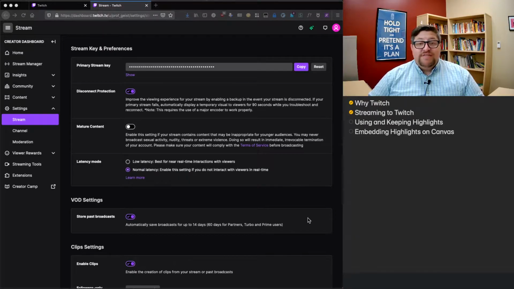If you look at my Twitch settings, you'll see that there's a toggle here for Store Past Broadcasts. I have this enabled, which means that after I stream something for 2 weeks, Twitch holds the entire stream on the server beginning to end. Now, typically, I don't want to use the whole stream beginning to end. Typically, there's stuff that's happening in that class that isn't necessarily things that my students are going to want to be able to refer back to.